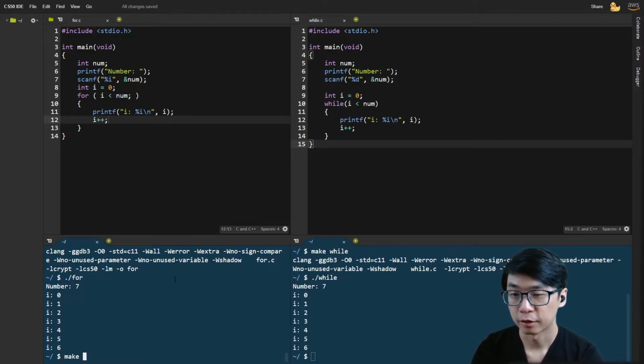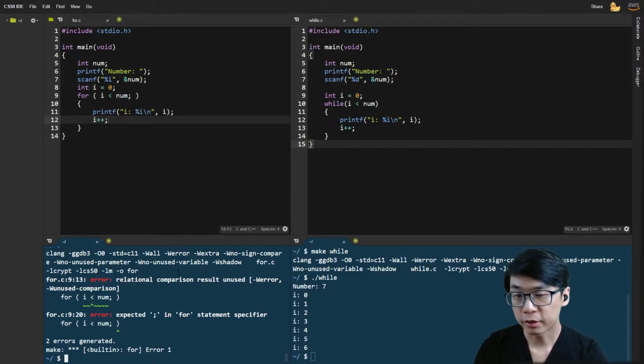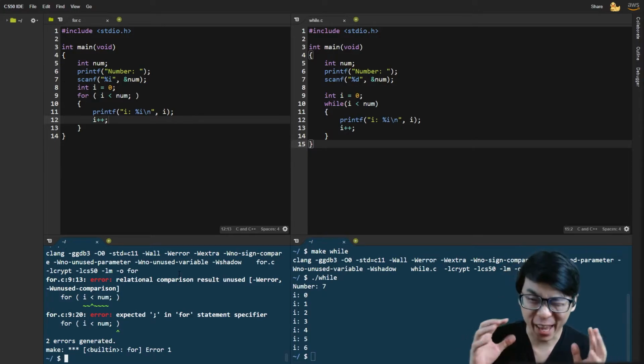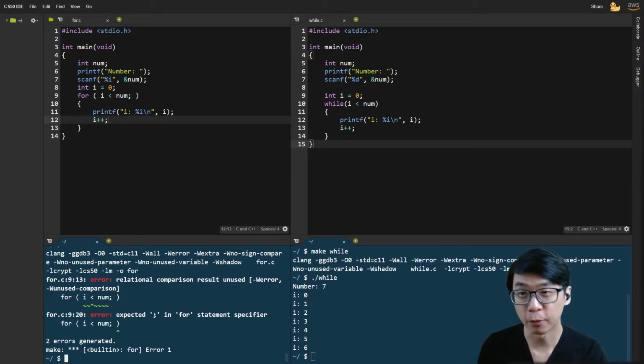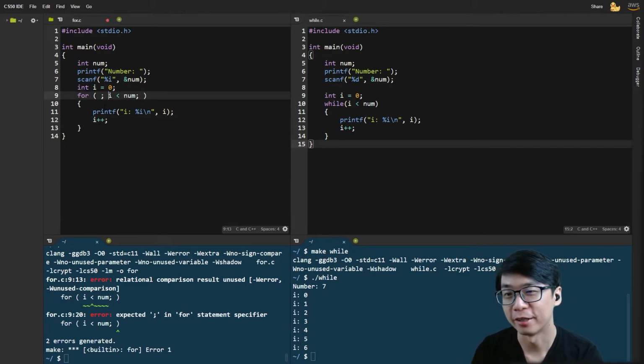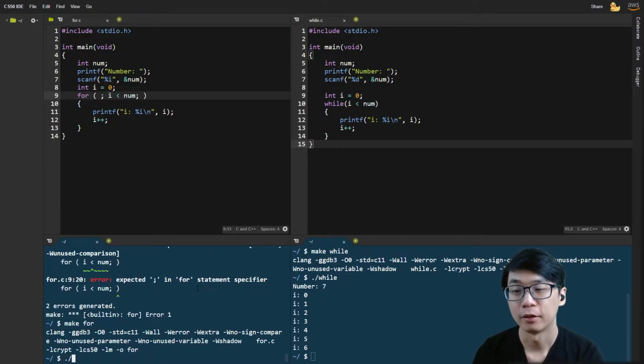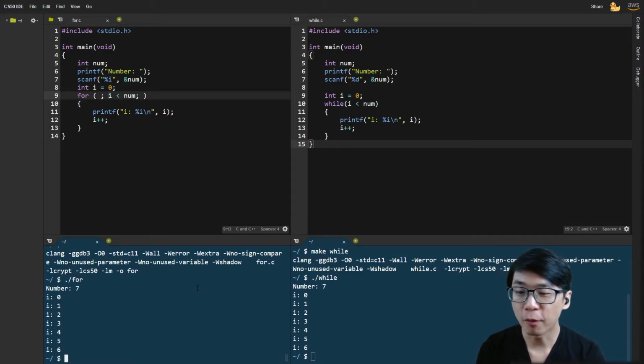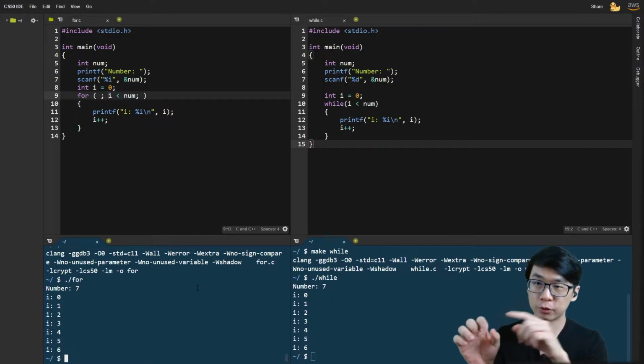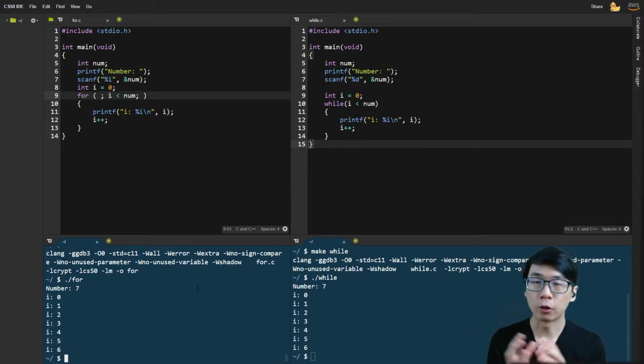So if I were to make for, you see now here it says that it expects something there, so it's incorrect. I mean, if I were to hack this to make it work, it is still possible, but what's the point? I can do it this way. If I were to just make for, it still works. But for is not designed for that. Why? Because for is designed for you to go from one element to another element, or to have predictable increment or decrement when you are going through each iteration.